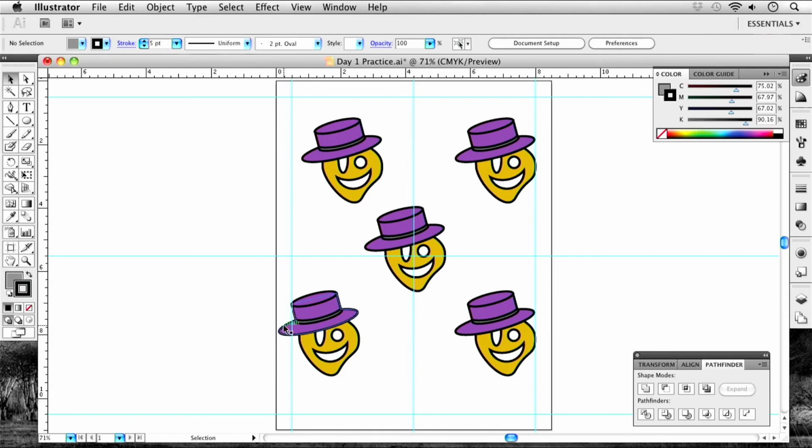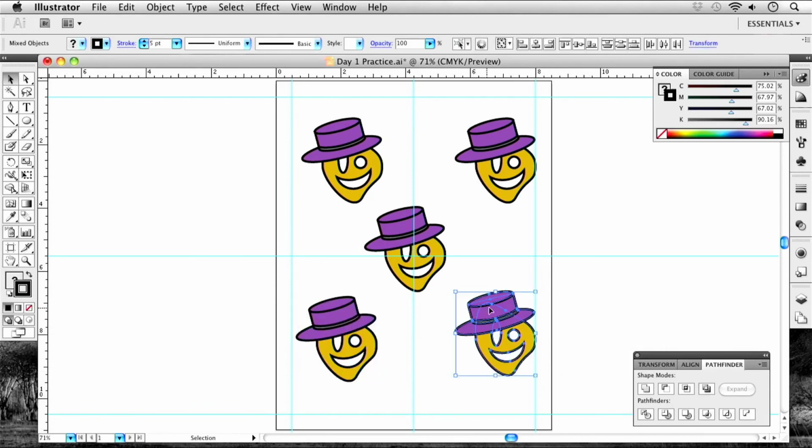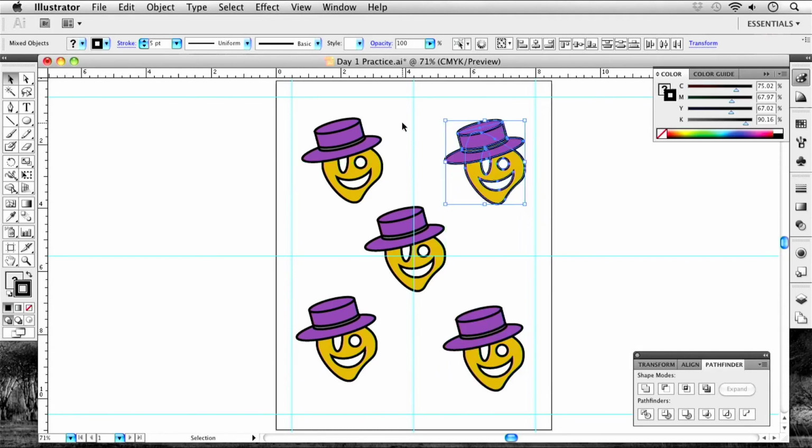Of course, I've done something bad, right? I've put my art outside my lines. I don't want that. If I needed to print this, it would cut off the edge of my hat, and I'd be sad. So I'm going to make sure that all my art is inside those edge lines. So you're going to make me 5 emojis, 3 that exist, 2 that are novel, all in the same art style. So what do you want?